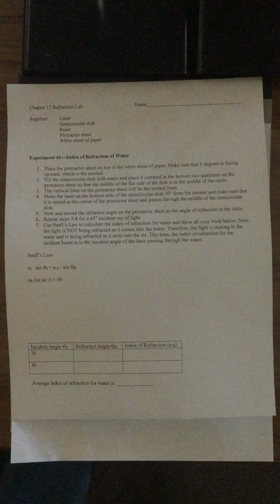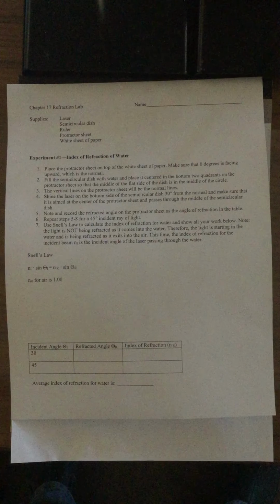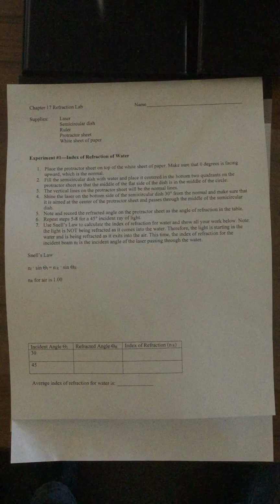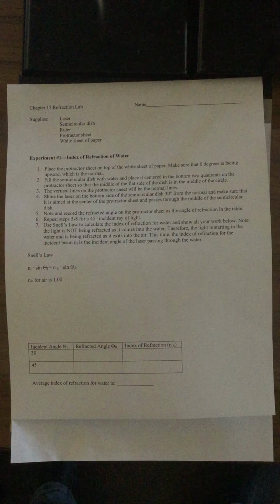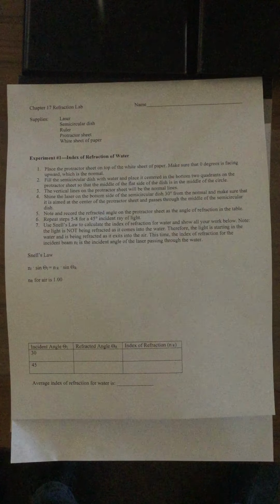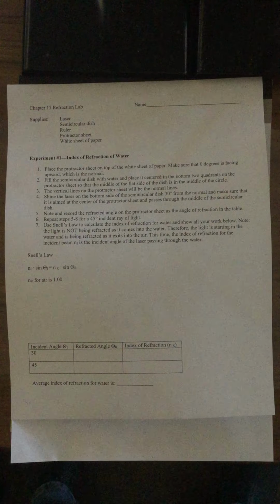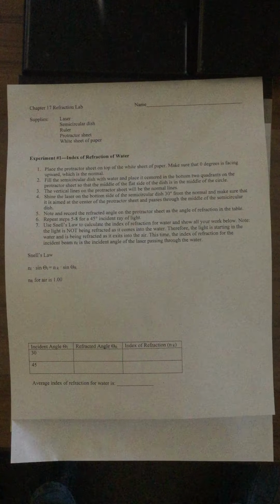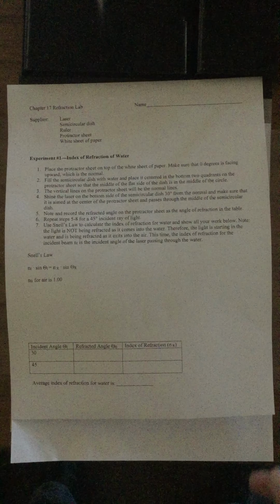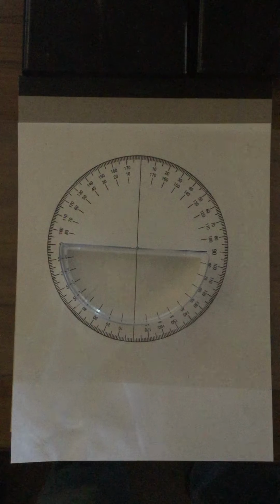Here's the refraction lab, and what we're going to try to calculate this time is the index of refraction of water. If you remember last time, when we had our laser, it was going through light first, and then it was going through a glassy material second, and so it was refracting on the inside of that. What we're doing in this lab is we're going to be going through the watery material first, and then we're going to exit coming into the air. So there's going to be a little bit of changes in this, and we're going to be trying to calculate what the index of refraction is.